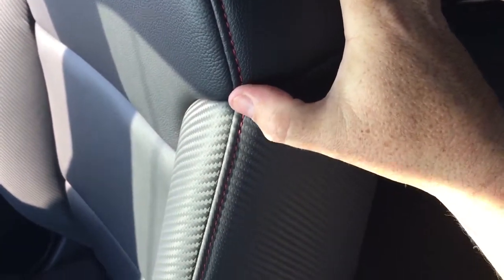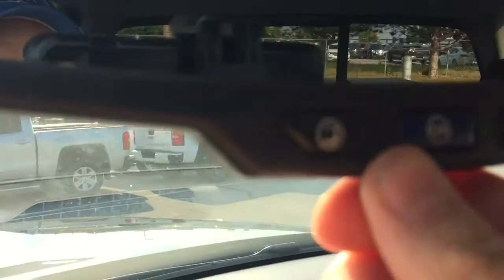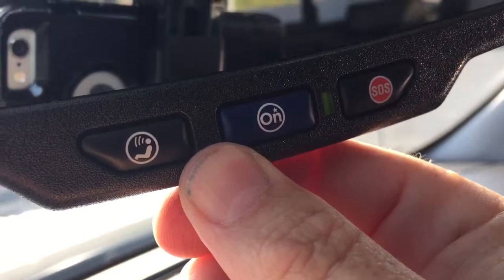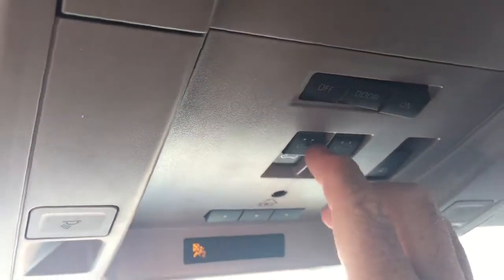Love that red detailed stitching and the beautiful leather upholstery throughout. Power windows and locks on the passenger side, and a double glove box — the top portion is a locking glove box. OnStar services are available via the rearview mirror, garage door opener selectors overhead, and a full power slide-and-tilt sunroof.